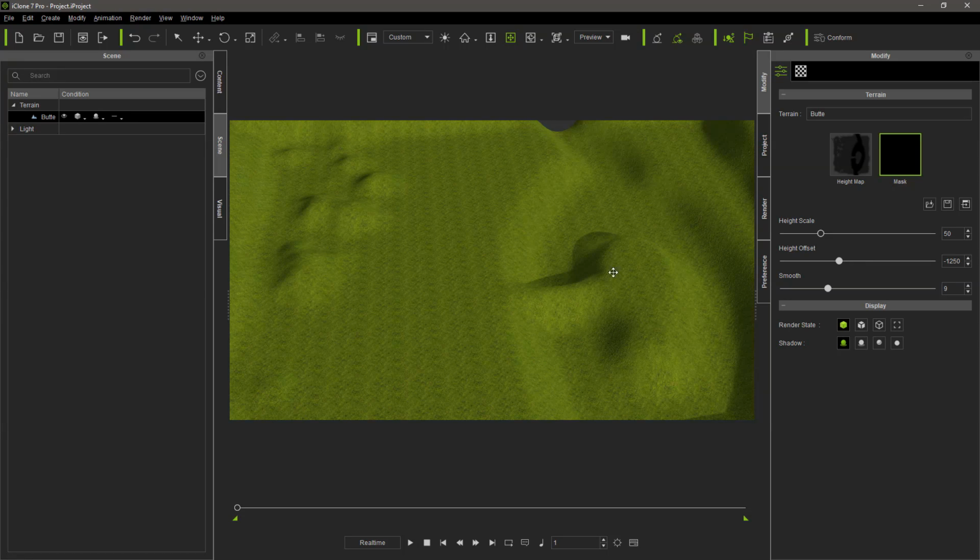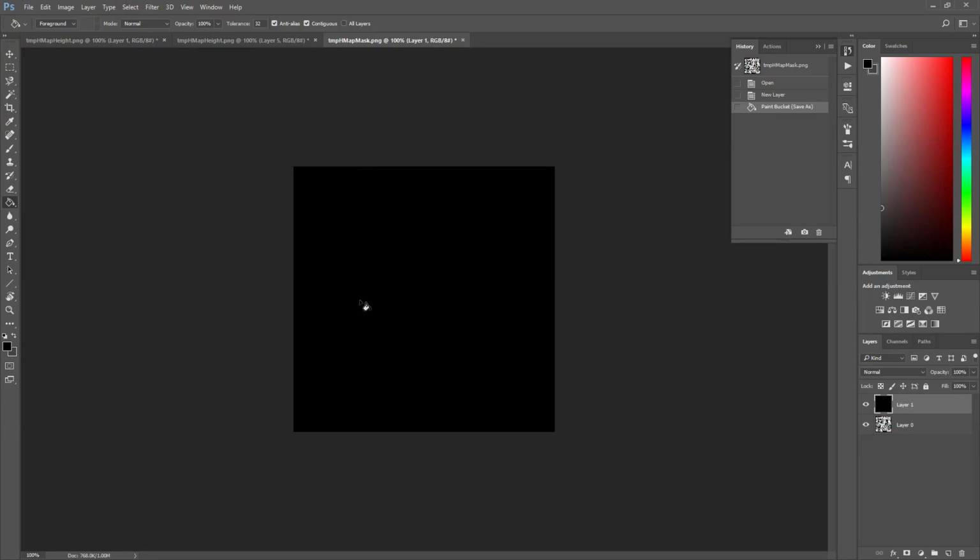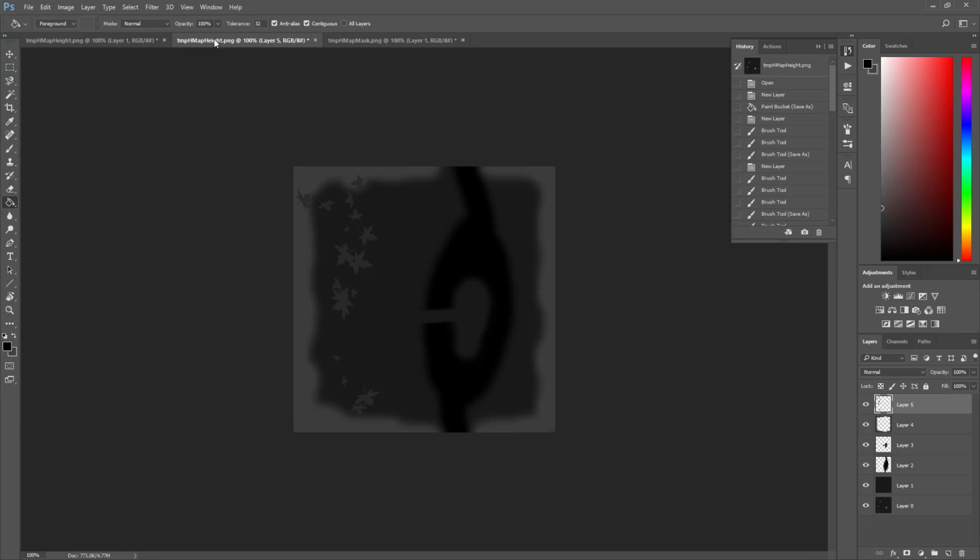Now let's go back and let's work on changing this here. Changing just the lake bottom and the sides. And we're going to need a guide to do that with.